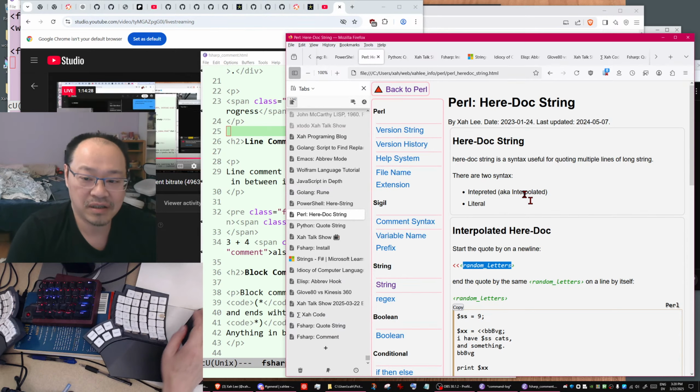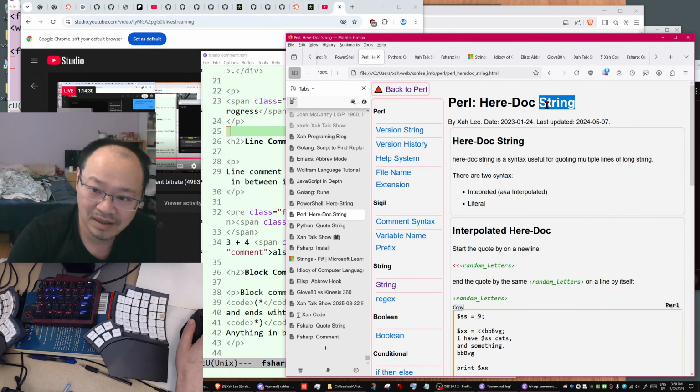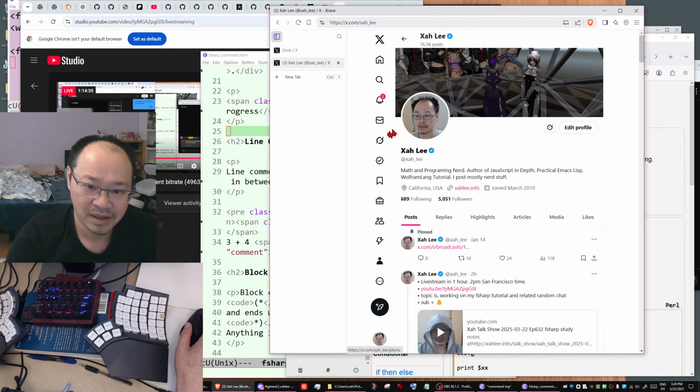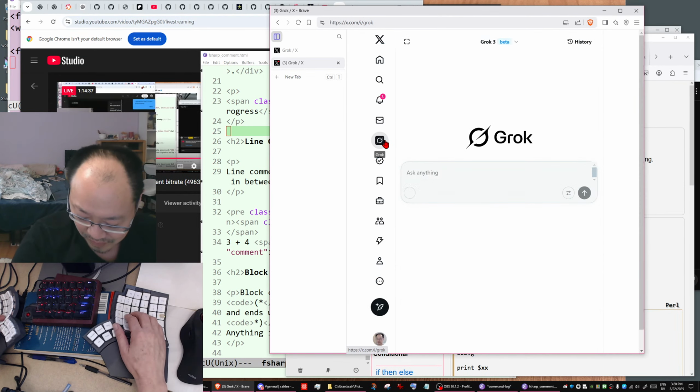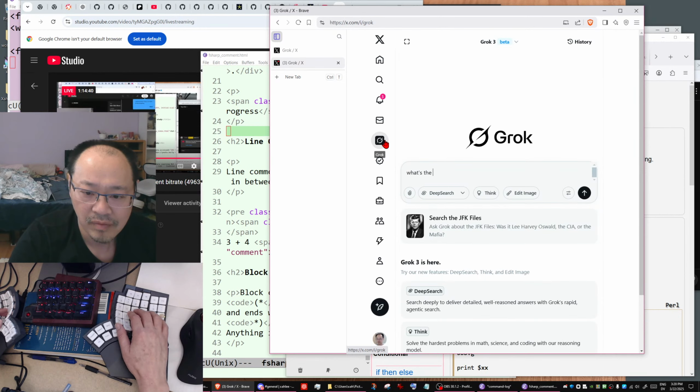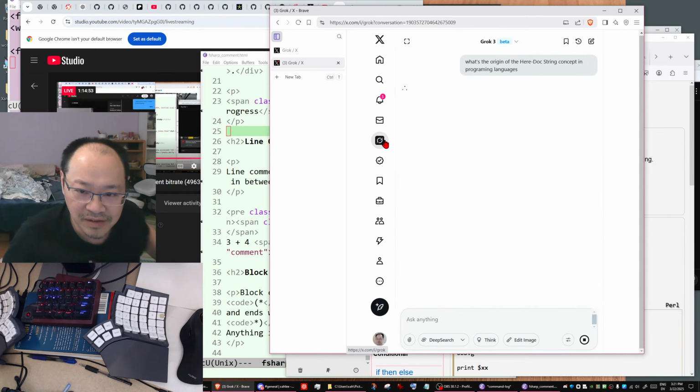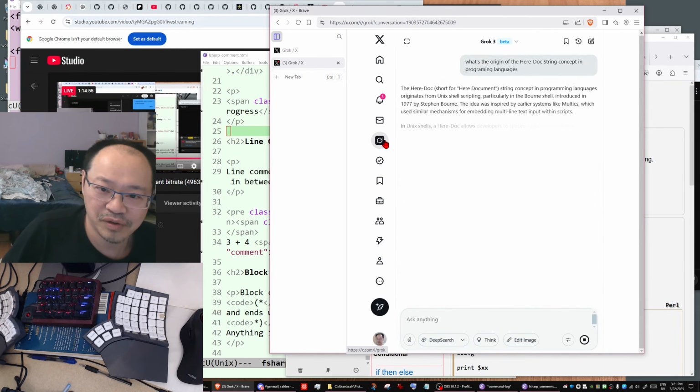What is the origin of the here doc string? I'm not sure. I think it's some kind of Unix tool. Okay, let's ask Grok. What's the origin of the here doc string concept in programming languages? Let's see the power of Grok's history.